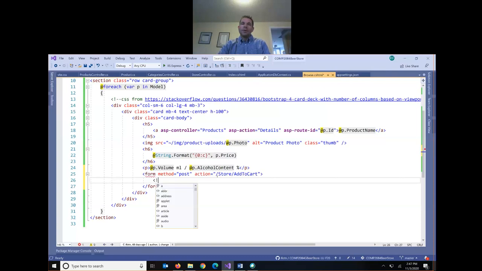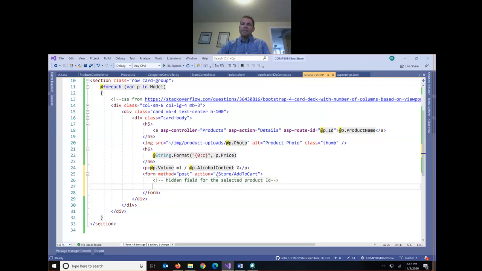So we'll just put in a comment here. Hidden field for the selected product ID. So this is going to be a type equals hidden. We'll give it a name and an ID of productID.